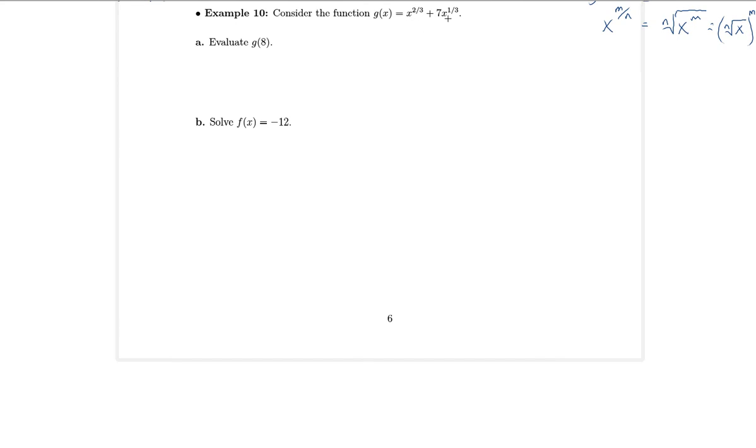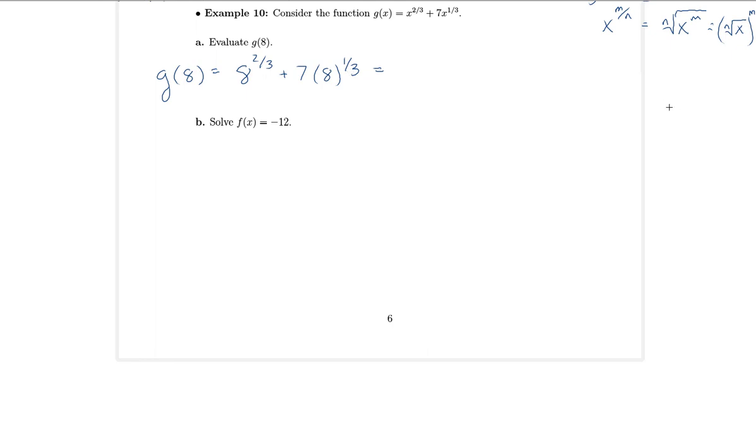So as I'm looking at this formula here, this little 3 I know means cube root. This little 2 in this case means then you're squaring the x. Okay, in this case you're just raising it to the 1. So when I have g of 8 is equal to, well, I'm going to put 8 in for everywhere I see an x. Okay. Now, all I have to remember now is that the 3 means take the cube root, and the 1 means raise it to the first power, right?